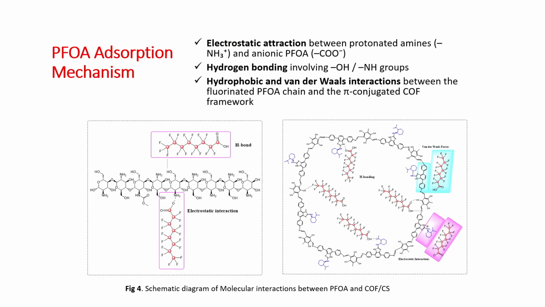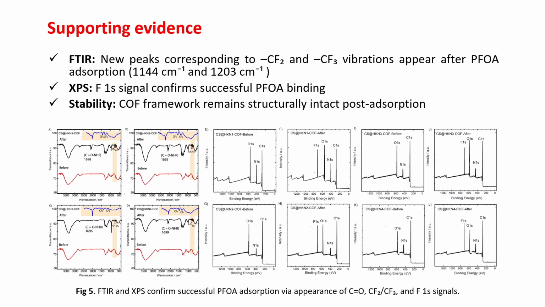The mechanism behind the adsorption of perfluorooctanoic acid, as I mentioned before, depends mostly on electrostatic interaction, hydrogen bonding, and hydrophobic interaction between the functional groups of the polymer and the COF with the pollutant. And here are two pieces of evidence that support the adsorption of perfluorooctanoic acid that we ran, which are the FTIR and the XPS, before and after adsorption.